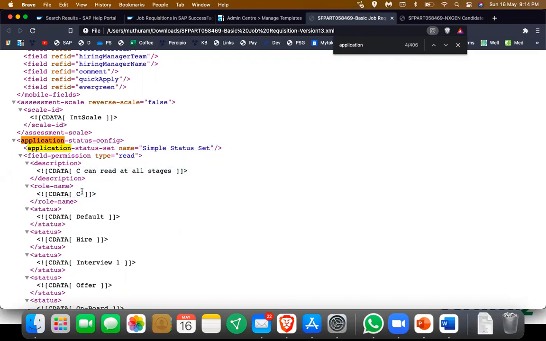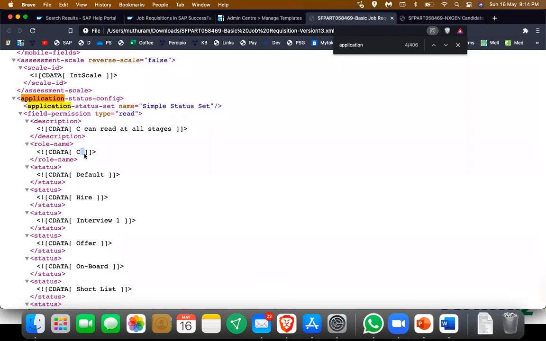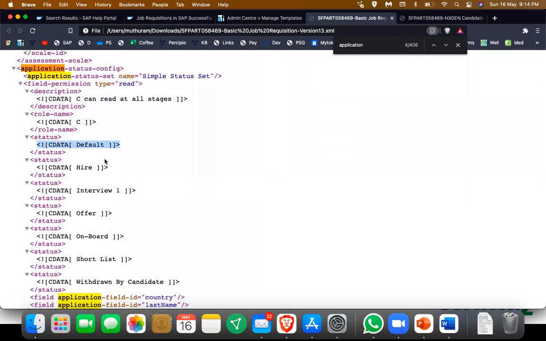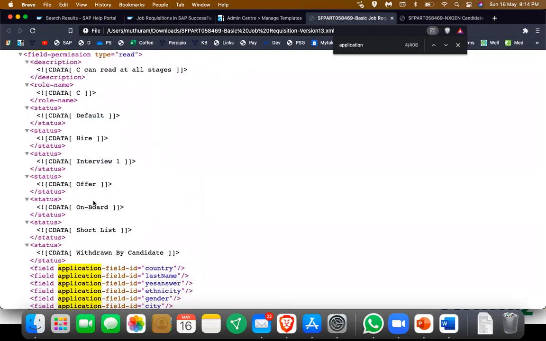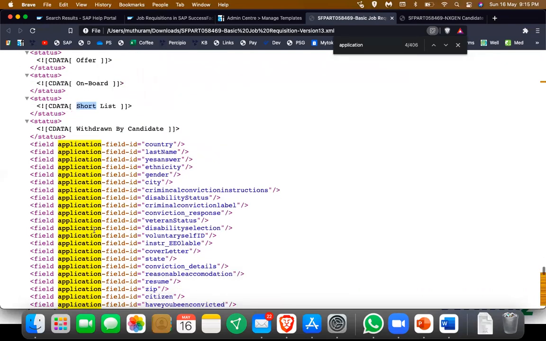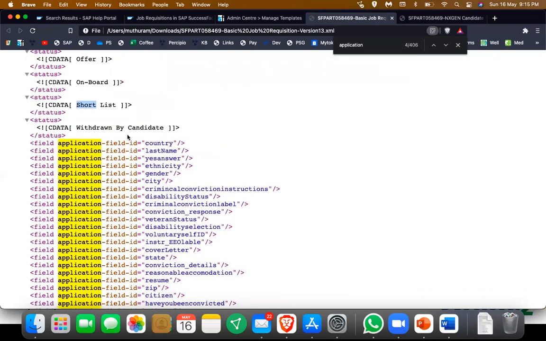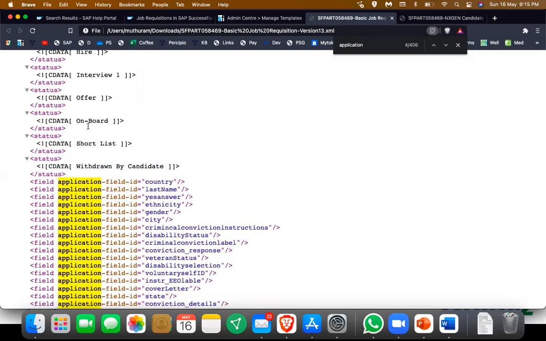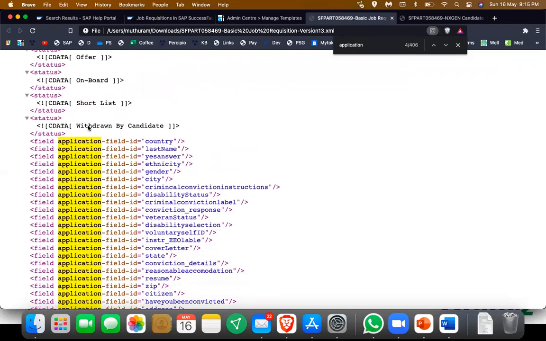They are going to define the role name. Candidate will be able to read at all the stages, and by status they have a default, hire, interview, offer and onboard, shortlist. So what are the IDs that will be displayed for the candidate? And they have one more, withdrawn by candidate. So these are the statuses that will be displayed for the candidate.